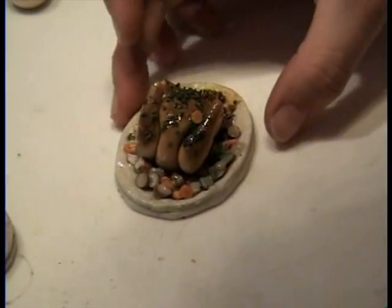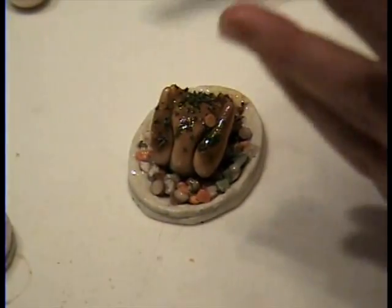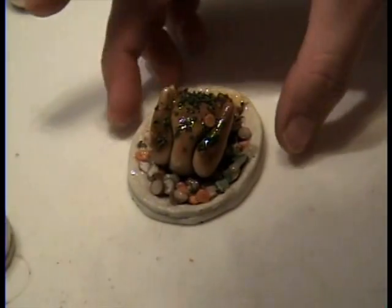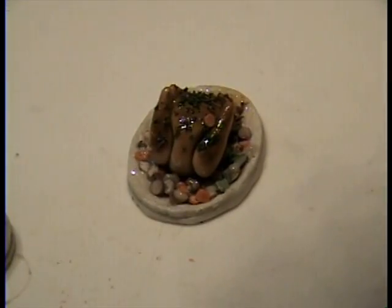So after you bake this, I'd put this in the oven for about 30 minutes at about 250 degrees probably. Just keep an eye on it. Don't let it burn. It's no fun when it burns. So put it in there, harden it, cook it very slow. It'll cook all the way to the middle.